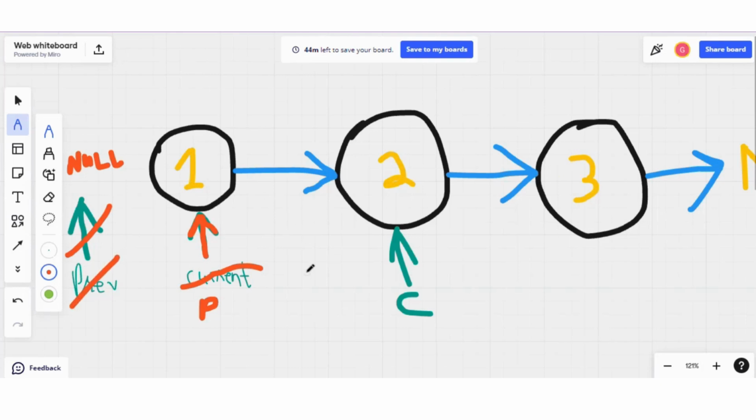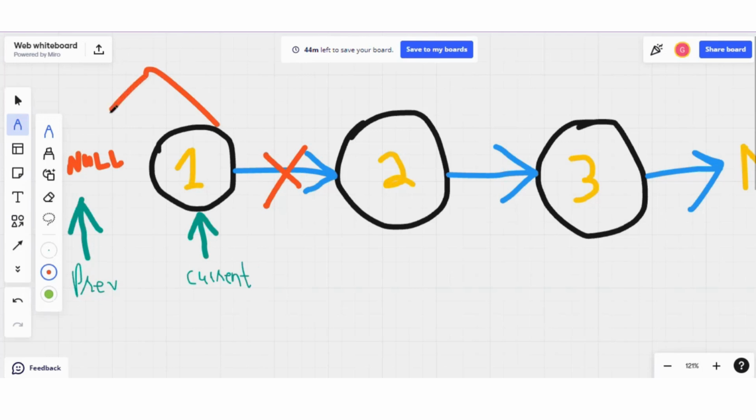Now that we're in this situation, I think one thing I missed here. Let's go back to the previous situation. What would happen here is we're going to cut this relationship and reverse it and make it point backwards to the null.